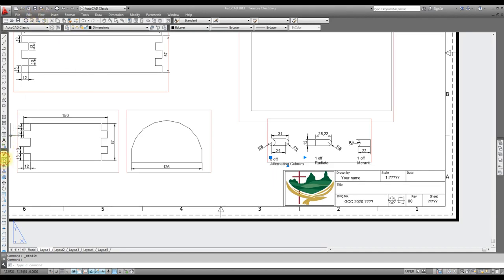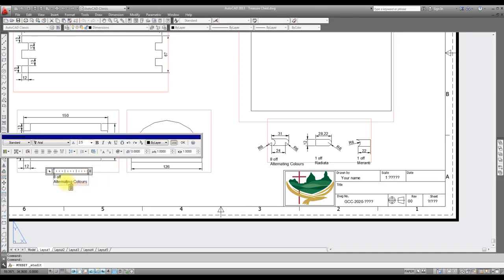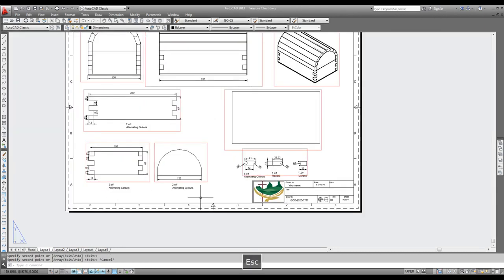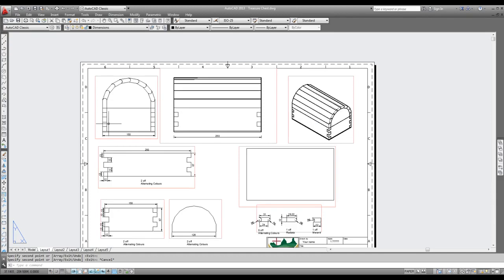This one here, copy. Two of. Okay, so these are all the same. Copy, there's two of those alternating, two of those, and two of those.